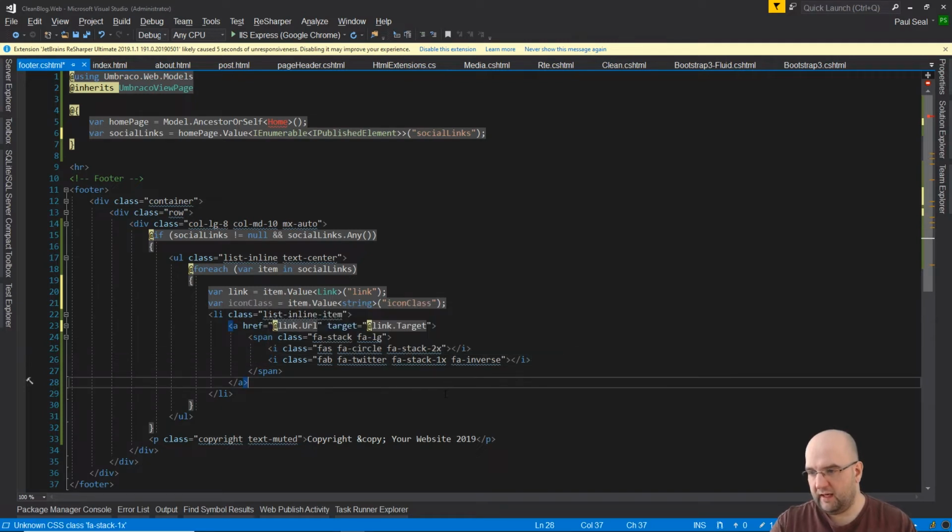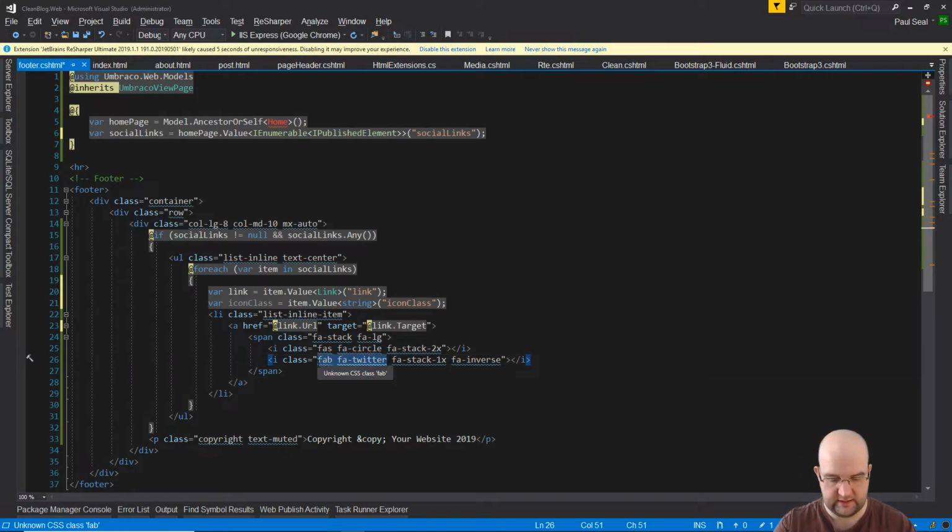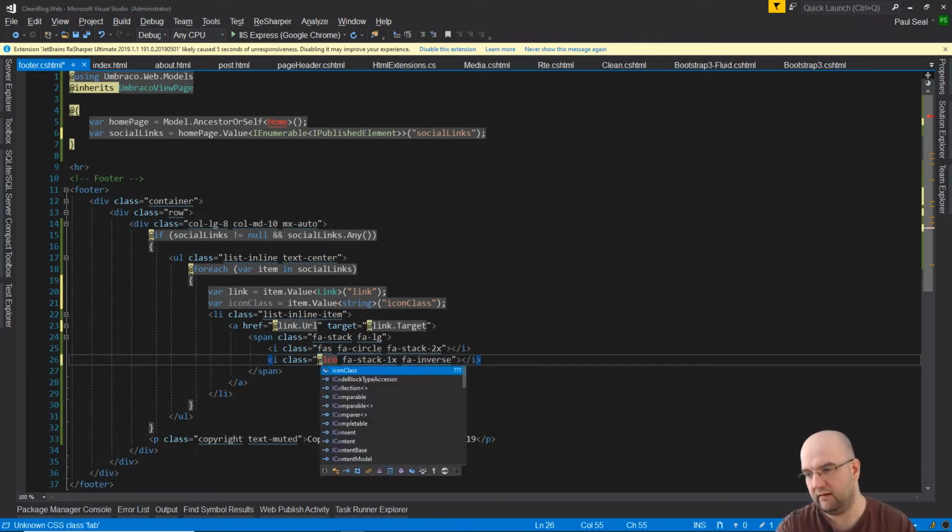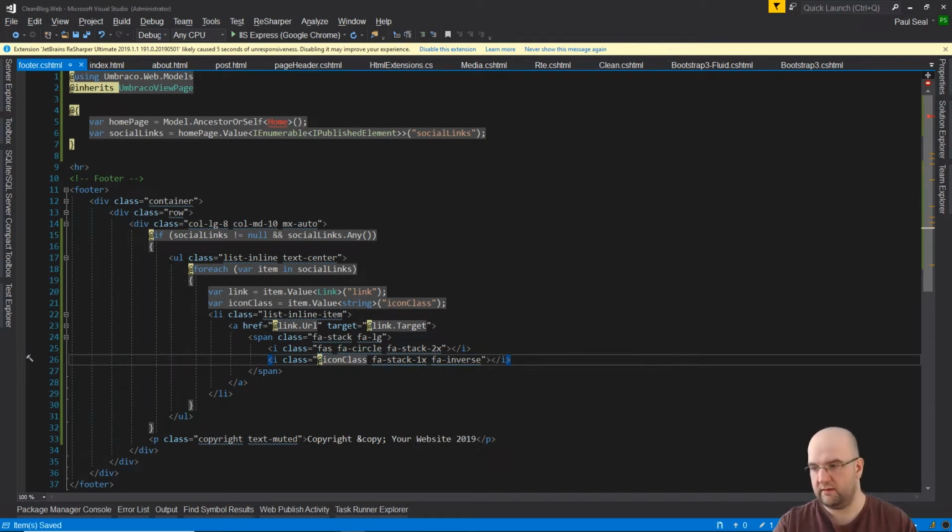And then the class that we want to use. So this is using a stacked Font Awesome icon class. So this is saying you want to stack them together and you're going to do a circle, which is twice the size. And then you're doing here, this is where we have to replace. So we do at icon class here. So we're going to say use our class and do it as one, times one rather than times two of a size. And then we'll save that.